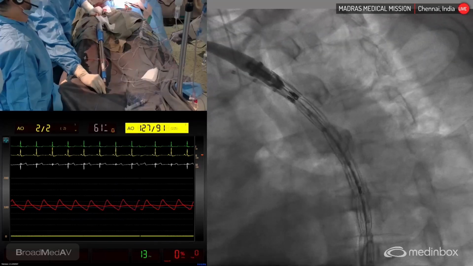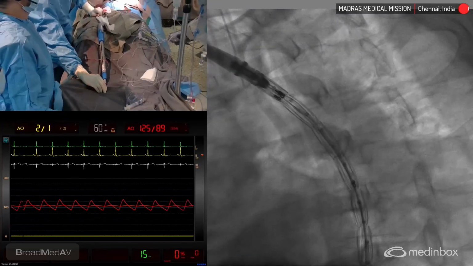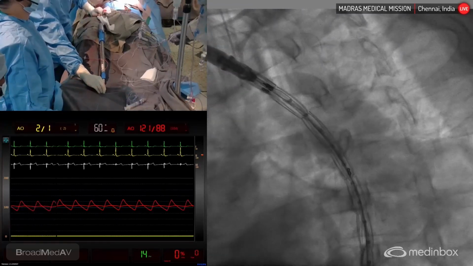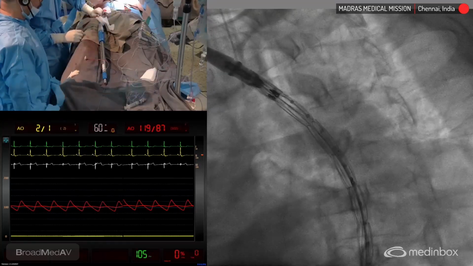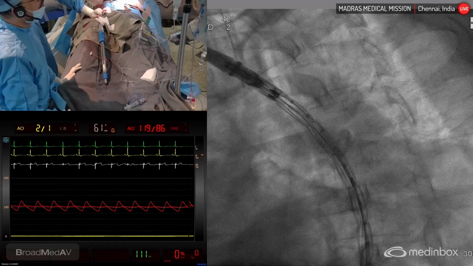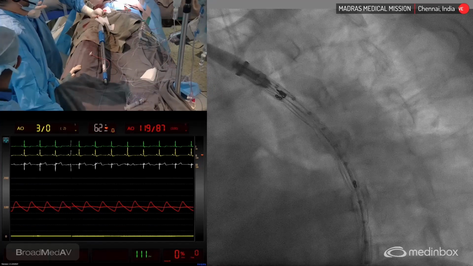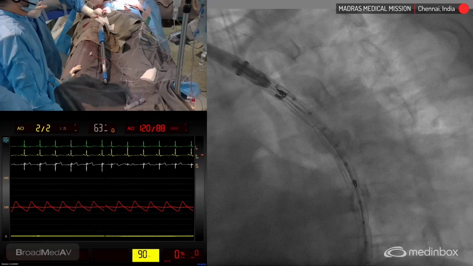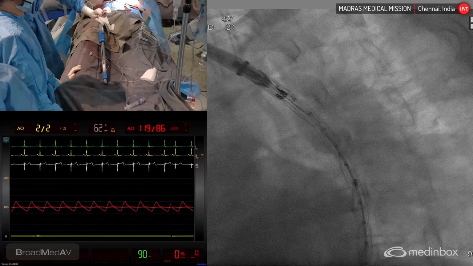So I think we see the covered portion as the figure of 8 markers in the device. So yes, 20. Maybe we will take another shot and we will take a call. We should take a DSA shot. Okay, we'll take a cine and we will take a call. Breath hold.